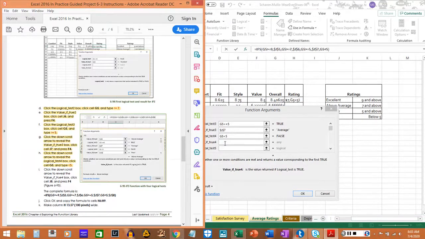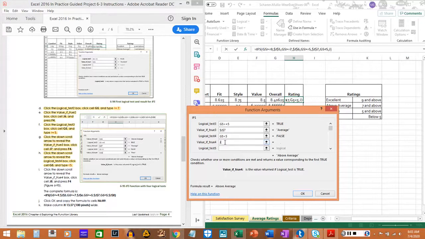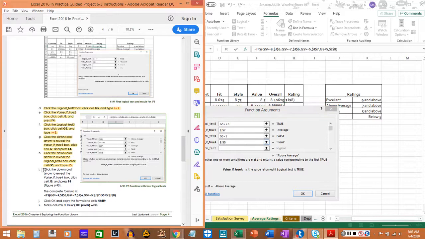Click J8. I'm just going to type J8 and I'm going to press my function F4 key. And it should look like what's in figure 6-95.